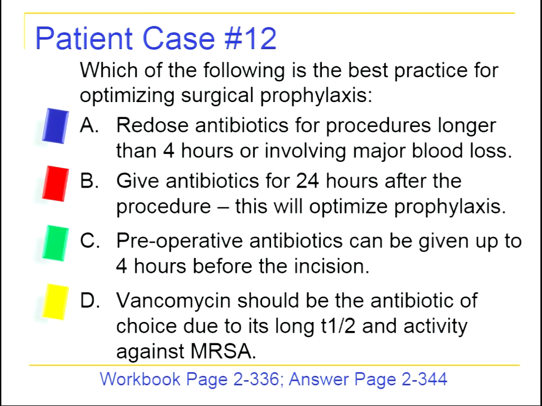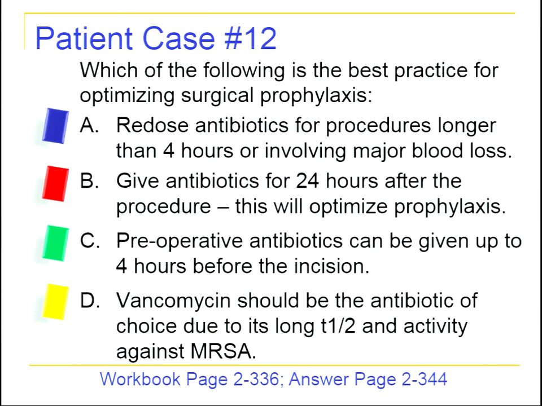All right, and the last case is a case that has to do with surgical prophylaxis. Not really a patient case, but just a question that you get asked. So let me flip here. You're a pharmacist who closely works with the surgical department, and the surgeons provide you with principles of surgical prophylaxis that they believe are appropriate. So which of these is the best practice for optimizing surgical prophylaxis?